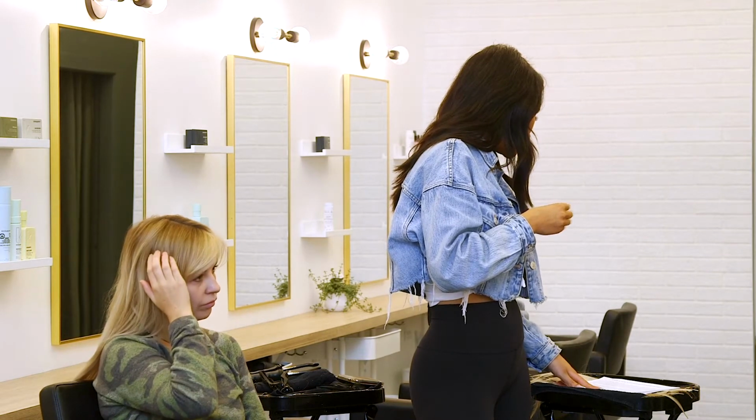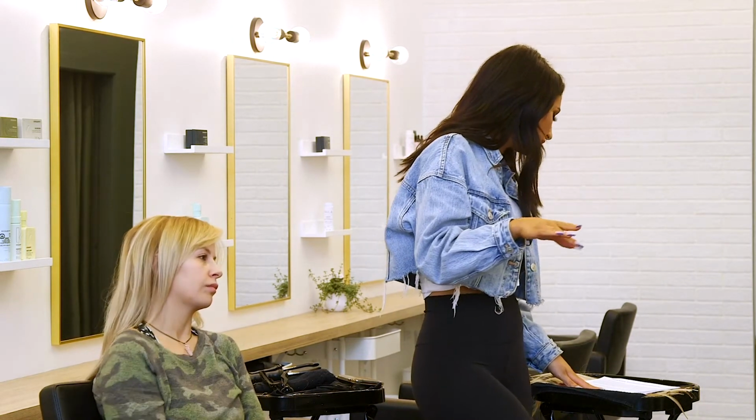Yeah, so what I was saying before was with clients, or sometimes stylists, thinking that extensions need to be this really big dramatic makeover. Like you were saying, you feel like the front of your hair is a little bit fine. You can take a pack of extensions. I have a few clients where I just throw a pack in, and I do half on this side and half on that side, and it just fills in the front. So what's a really great thing to do is think about your current clientele.